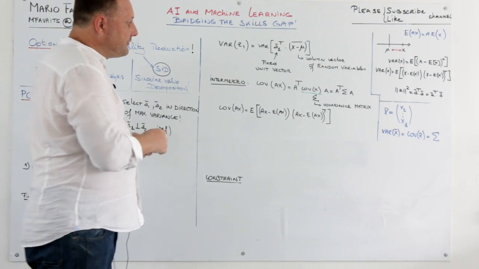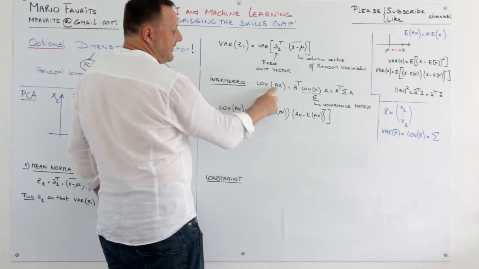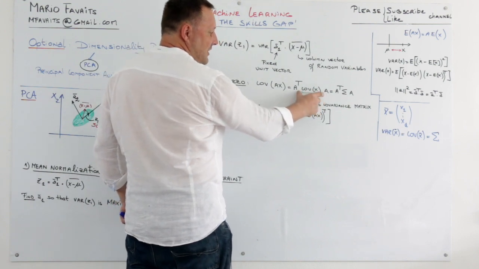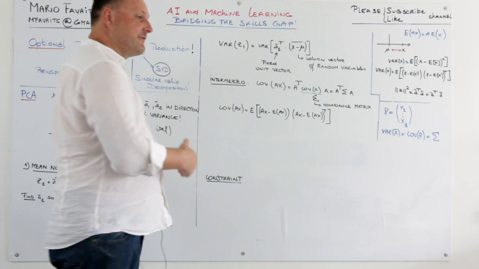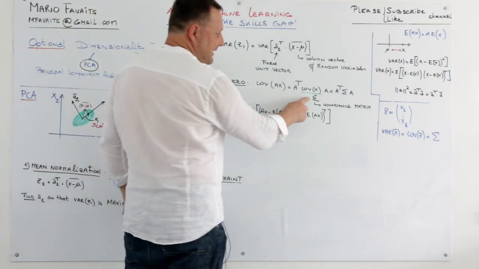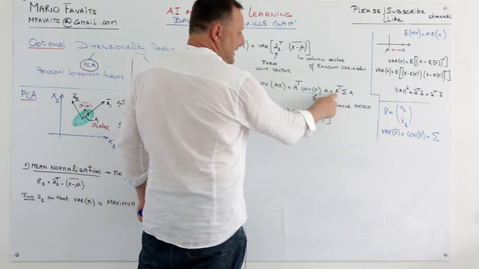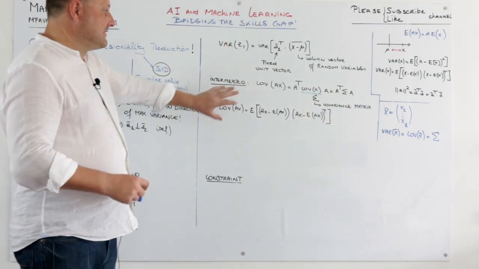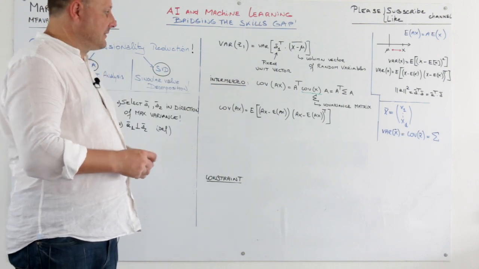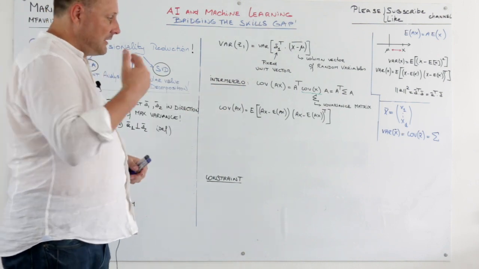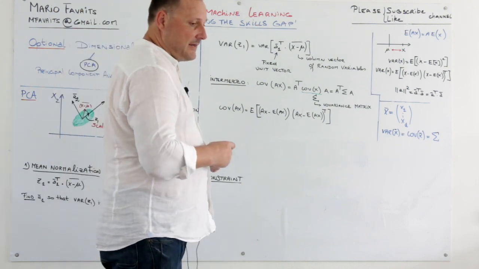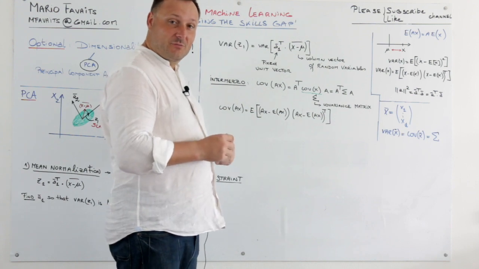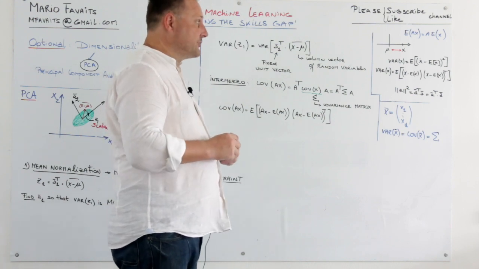Now what we're gonna prove is that the covariance of AX equals A transpose covariance of X times A. Covariance of X means the covariance matrix, which we denote by big sigma. So this is equal to A transpose sigma A. So that is an intermezzo. We're gonna try to prove this first before we continue. Just a little bit of background, and again, if you've not looked into the linear algebra refresher as well as the statistics refresher, please do.